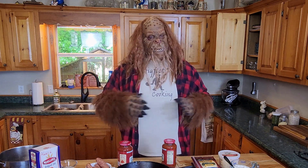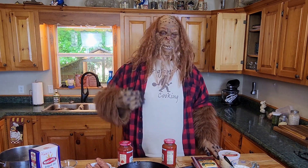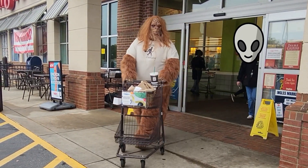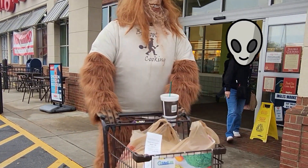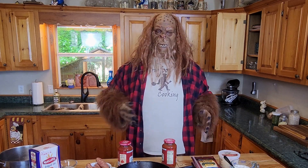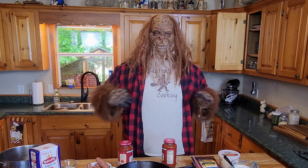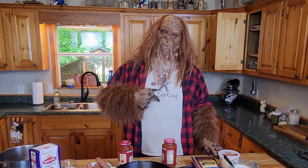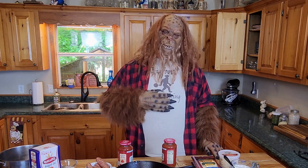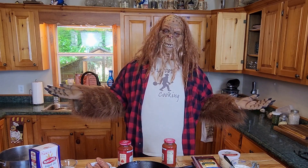Are you guys ready to make some baked ziti today? That's right! I went out, did all the shopping, filled the basket full, and got all the ingredients necessary for my Ama's secret recipe. This is how to make the best baked ziti out there. I taught Chef how to make it — I hope he doesn't mess this up. So let's all find out together.